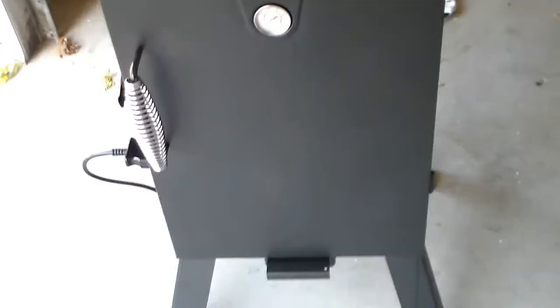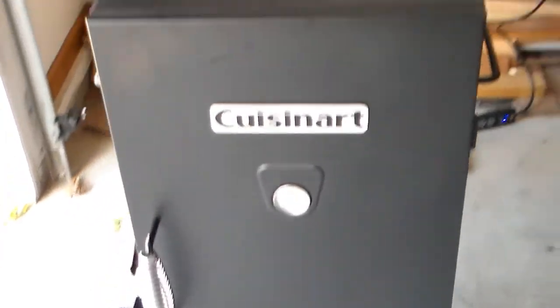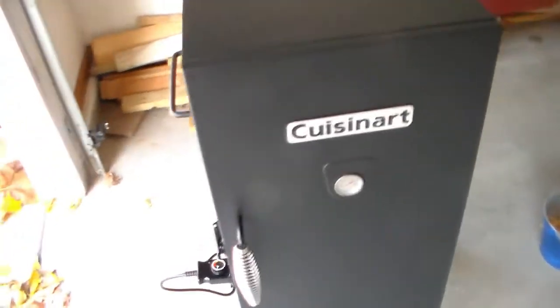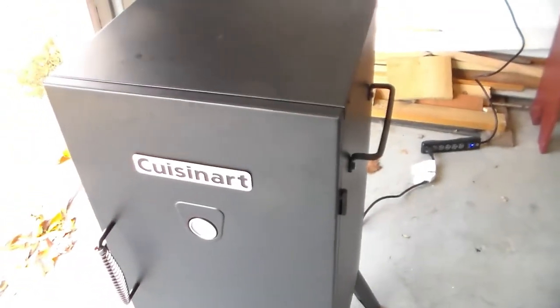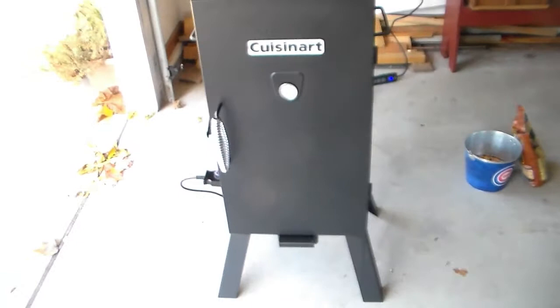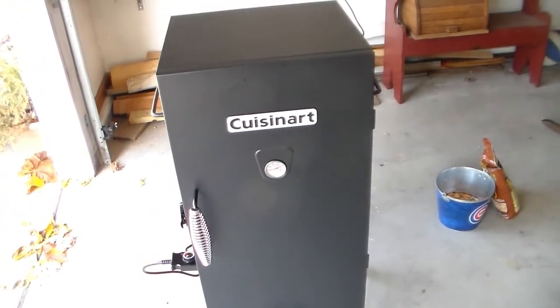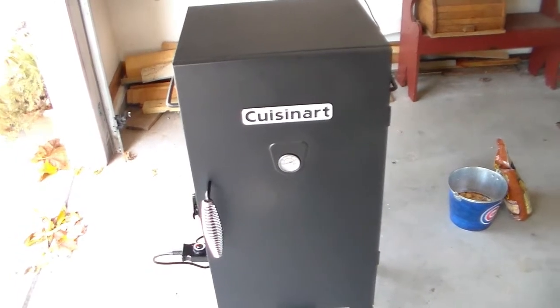All right, so we got the wood chips in. This bad boy is starting to warm up a bit. I know that we are indoors. Move it out a little bit here, get it prepared. All right, so here we go. I got the wood chips in. She's heating up. I'm gonna go rub up some meat and we'll put her back in here in a second.